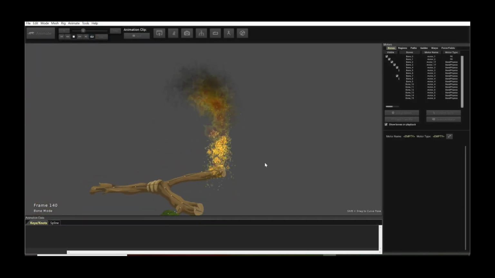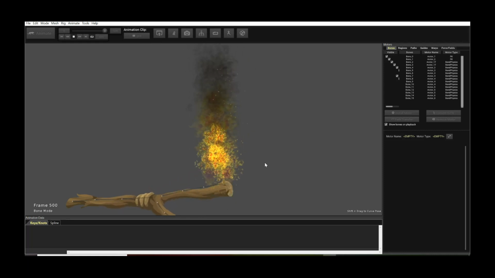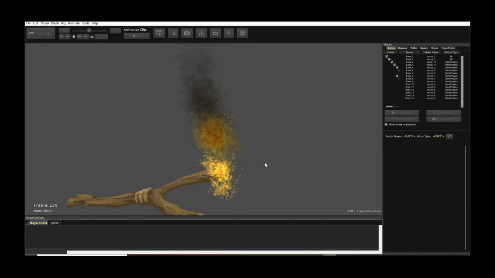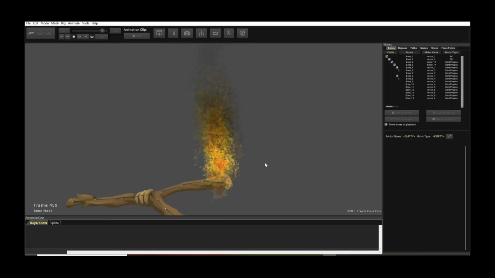I think it's really cool that we can achieve this result with the flow system. It's quite impressive, and I encourage you to play around more with the flow system yourself to get cool effects. This is the second part of the series. Stay tuned. We're going to cover even more advanced features of the flow system in Creature, and we're going to show you even more astounding effects that you can create with this procedural particle system.